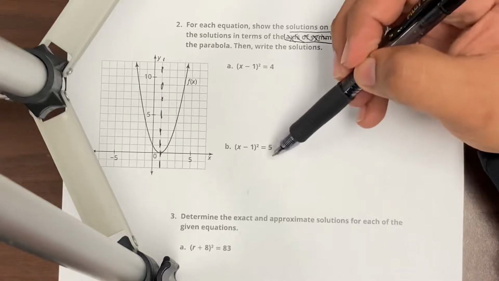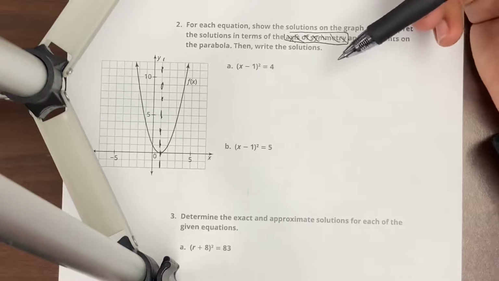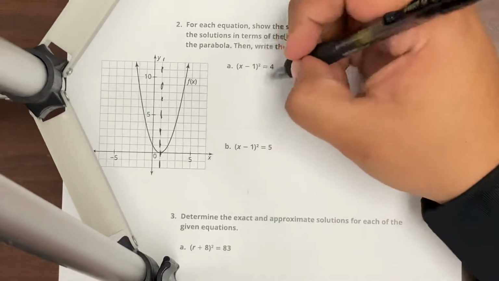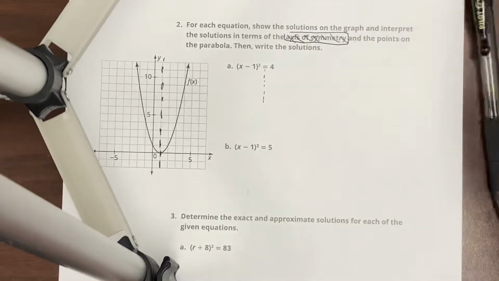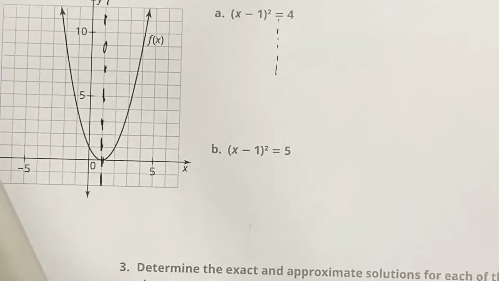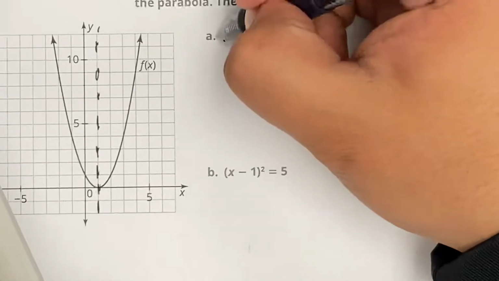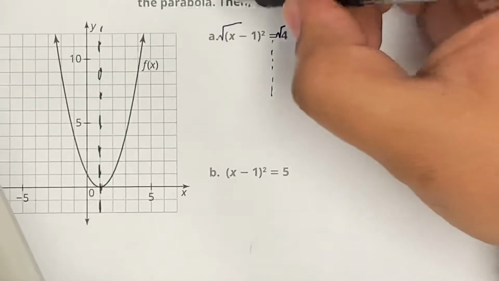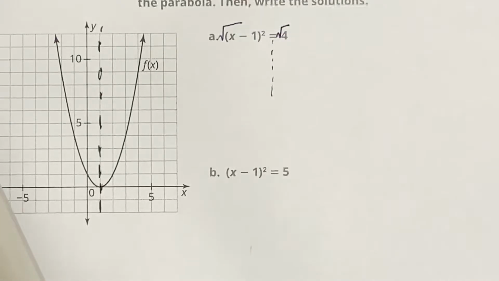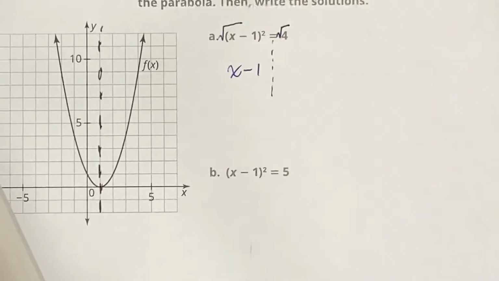We're going to do it for the first 4, because if we try graphing it, it just kind of doesn't make sense. Okay, so I like to do my little dash line. Of course, to get rid of the power of 2, let me zoom in so you can see a little better. To get rid of the power of 2, we're going to take the square root on both sides. Square root, square root. That square root eliminates the power of 2, so now we just have x minus 1.